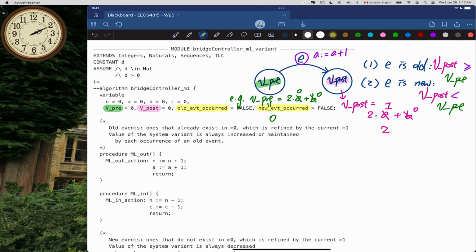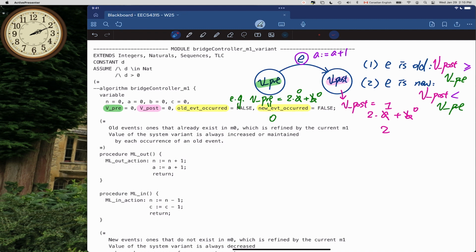Very straightforward, right? If the old event just occurred, like an ML out, you set the flag to be true. And if the new event, like IL in, just occurred, you set this flag to be true. And the idea would be, in the beginning, no event has occurred, so both are false. As soon as, for example, some old event occurred, this one will be true, and this one remains false, right? And similarly, if the new event just occurred, this one should be true, and this one should be false. There should be no states where both flags are true. And that one there, I also encoded as an invariant condition for us to check, right? That's something you can also look into. That's very important. Right, let's see where these two variables are updated.